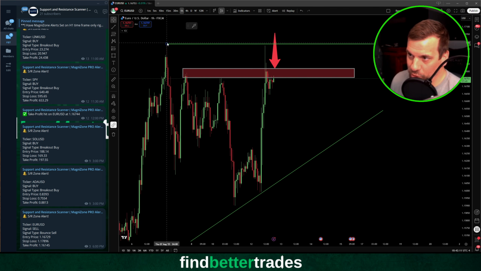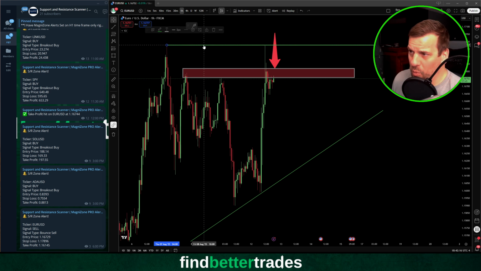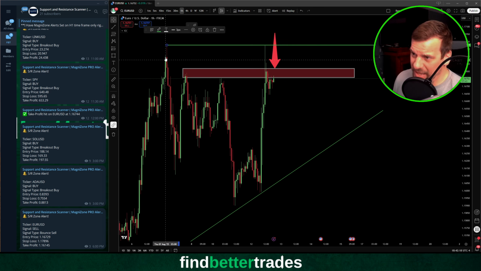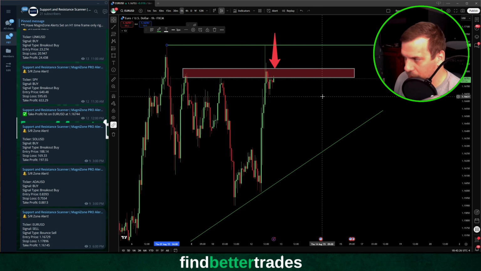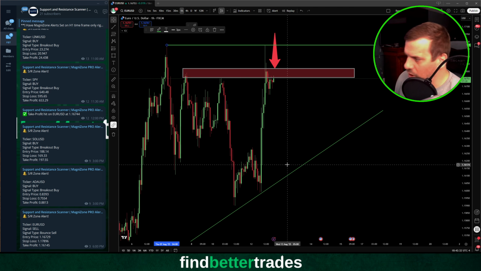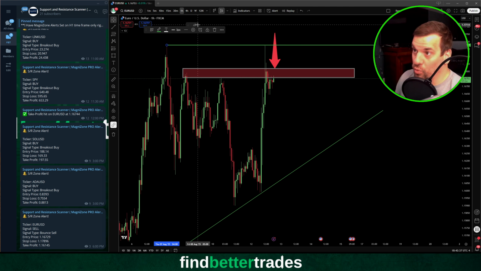You can actually see, this is interesting what Euro Dollar did here. Big long wicks here, but this is the zone. This is the zone that it found. This is the zone that said, hey, we might bounce here. So this could be a really good opportunity to bounce. We actually have an entry price, stop loss, take profit. Take profit is all the way down here. So this is actually a great looking trade.